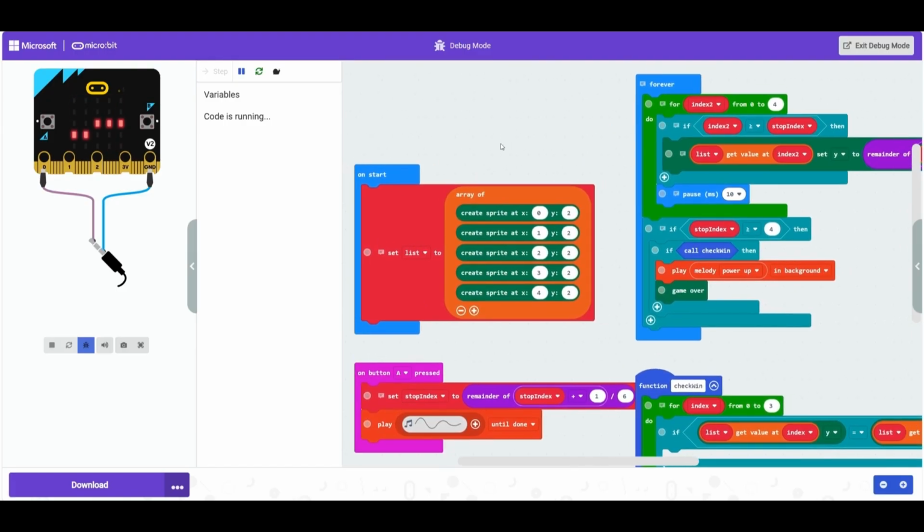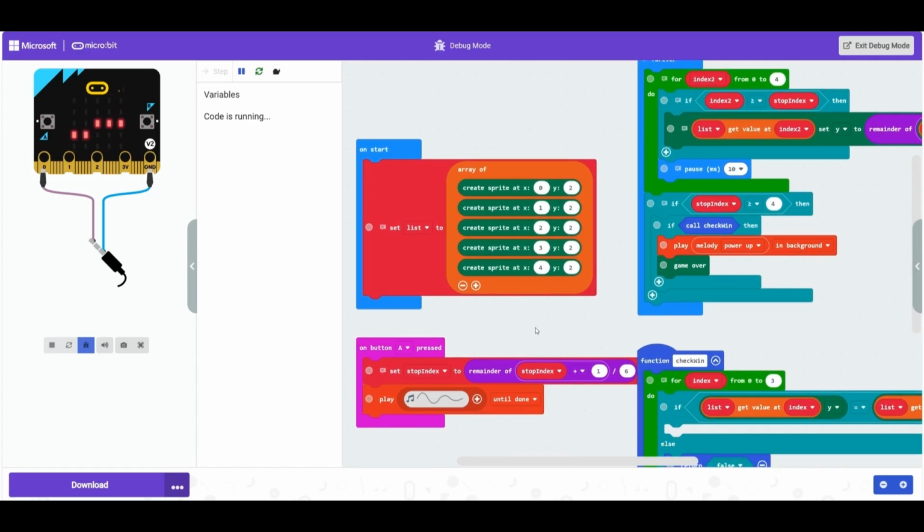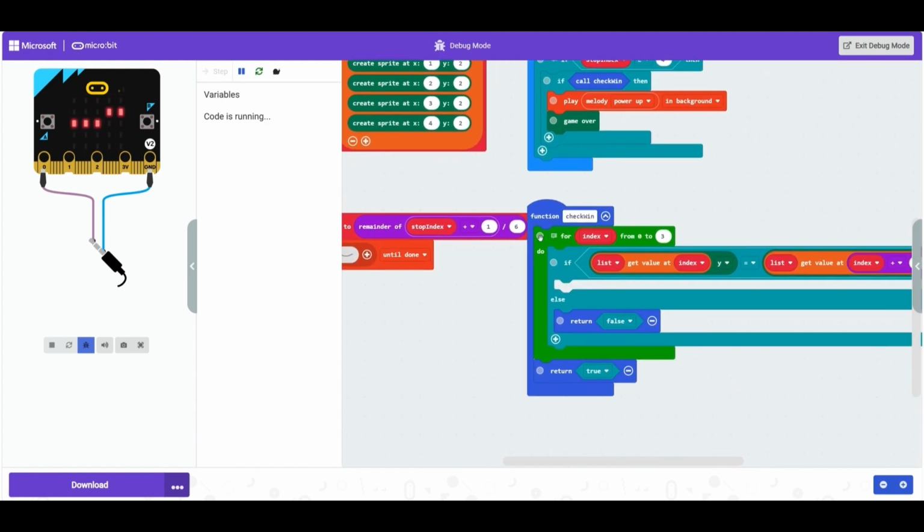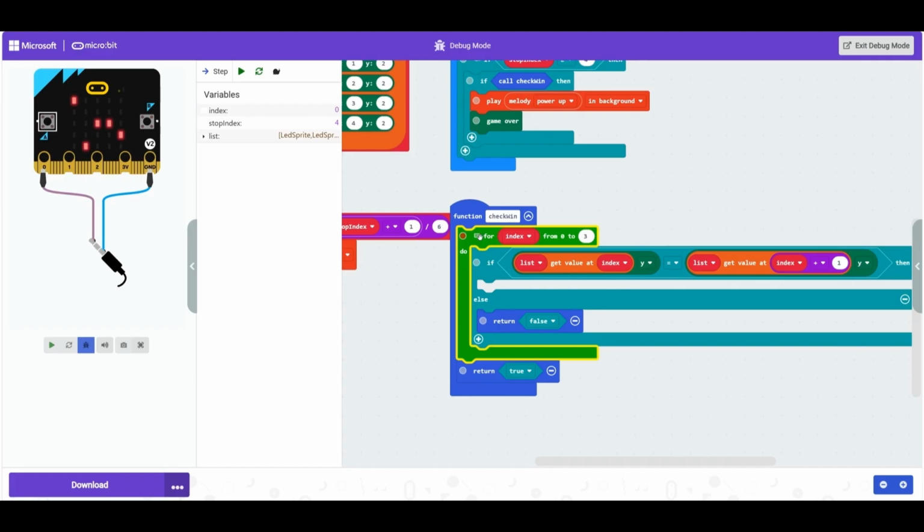The other is breakpoints. If you want to run your program to a specific line of code, or block of code in this case, and then step through and see what's going on, you can do that by clicking on this little white dot to the left of every block. In this case, I want to see when this check-when function gets called. So I'm going to set a breakpoint here on this for loop, and run my program until it gets here. Then I'm going to select button A to pick my dots, and you can see it breaks here.